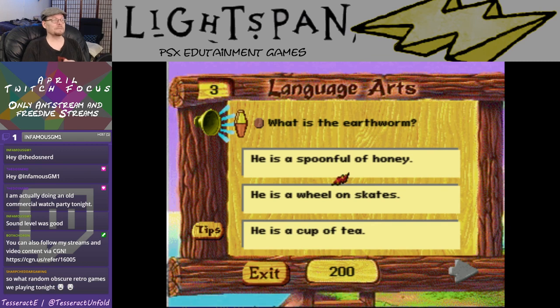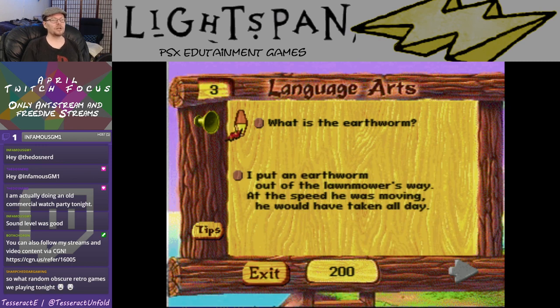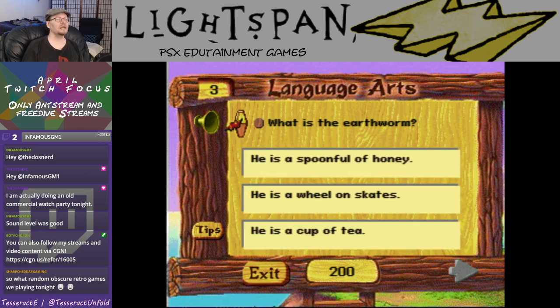Be sure to select the metaphor that answers. What is the earthworm? I put an earthworm out of the lawnmower's way. At the speed he was moving, he would have taken all day. Oh, he is a spoonful of honey? I guess so. Good job.